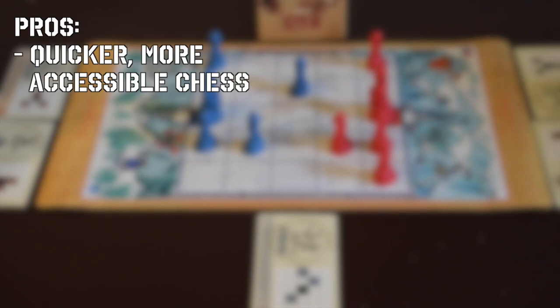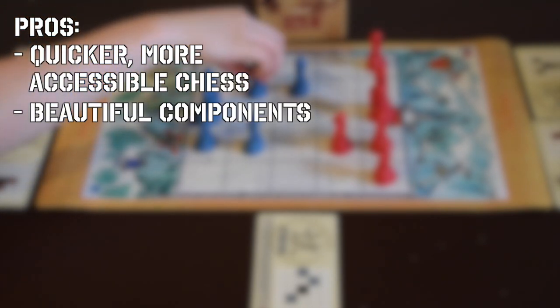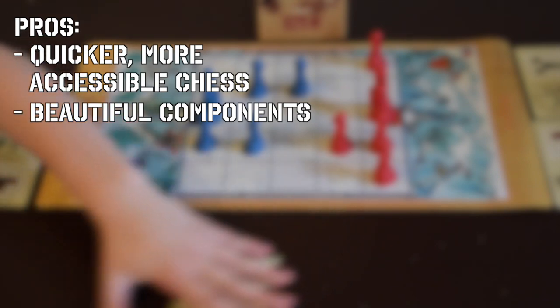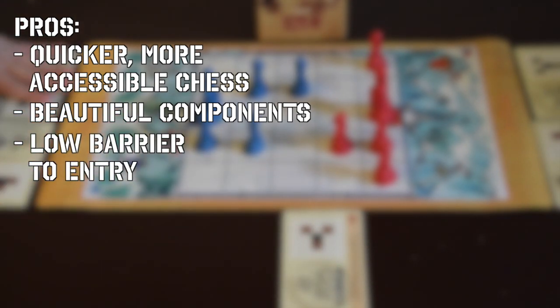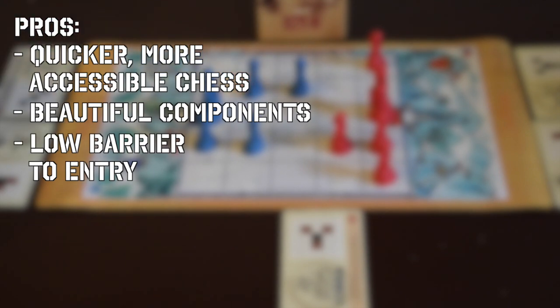Onitama stands out as being a simpler, shorter form of chess, providing some clever gameplay through well-tested mechanics. The components are marvelous and make the game feel elegant, almost like an art piece, and almost anyone can pick up and play this game, with there being such little barrier to entry. That being said, Onitama does have some caveats that hold it back from being great.